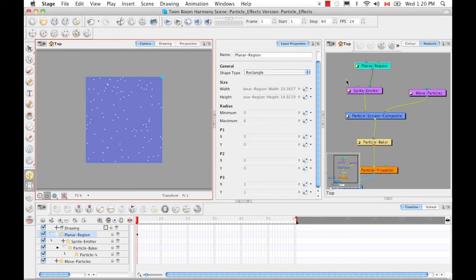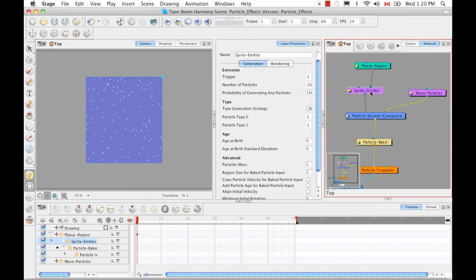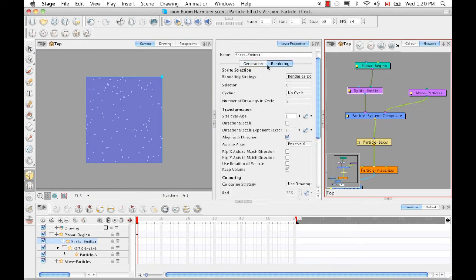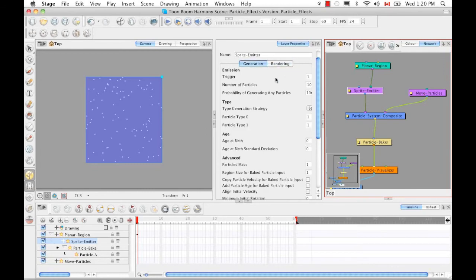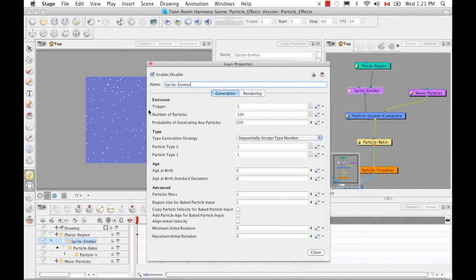So now let's take a look at the next module, which is the Sprite Emitter. And this one has quite a few layer properties. In fact, there are quite a few, and there are 2 tabs worth of the layer properties, which lets you know a few things. You know that this is a very important module and that it's very powerful. So because it's really hard to see this, I'm actually going to click on the yellow box here to bring up the layer properties so that you can see everything in full. I might not go over everything, but I'll try to go over as many options as possible.